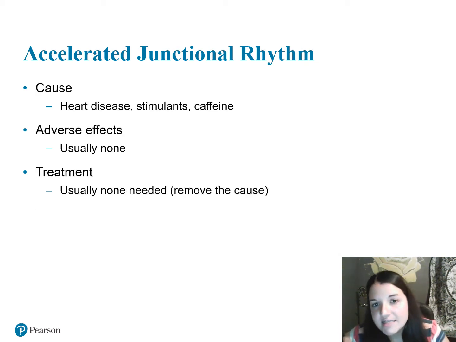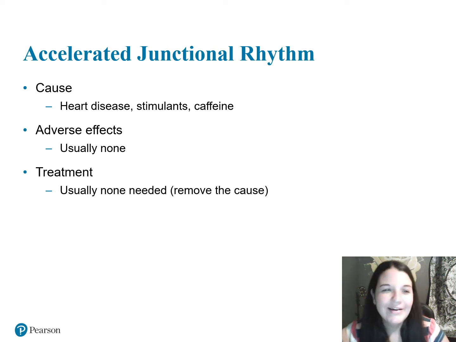What can cause an accelerated junctional rhythm? Look at that last one, caffeine. All you energy drinker people, don't drink energy drinks, because it's going to give you an accelerated rhythm. And we know that if we have an increased heart rate, what could that lead us into? Having an MI. And we want to keep our hearts healthy, not pump it up with caffeine.